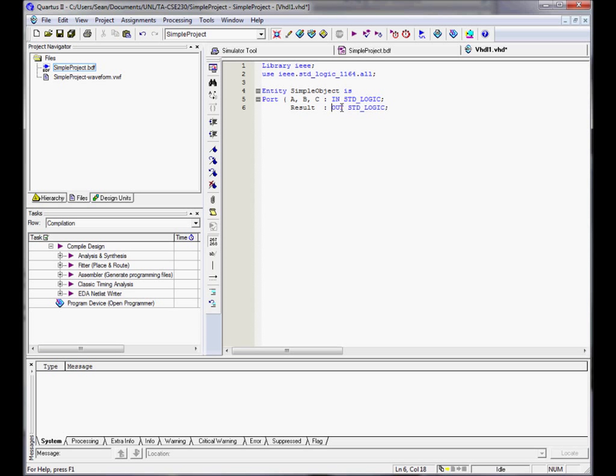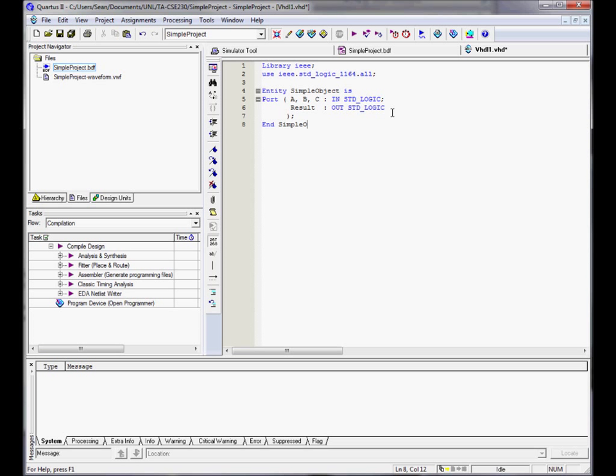One note there, I just deleted the semicolon at the end of standard logic. VHDL needs that in order to do the port. It actually has it right here. So that's one kind of weird programming construct that you need to wrap your head around. Finally, now that we've defined what our simple object is going to be, we're going to end it. So we're going to end simple object.